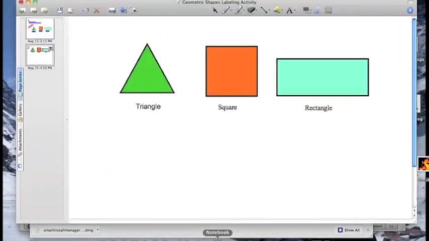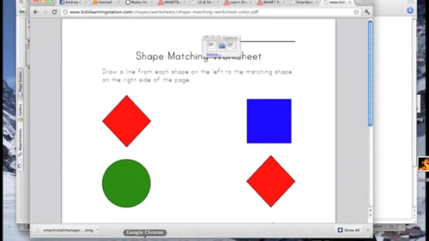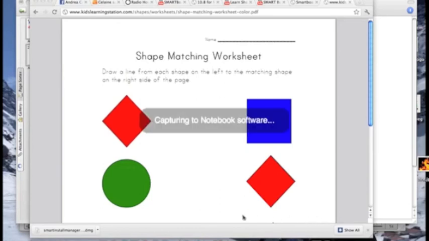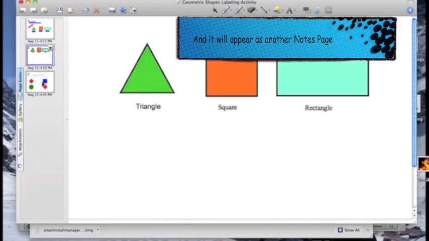So I go back to my notebook and I open the tool, Screen Capture. This will give me various options. The best one to use would be to capture part of the screen. So my window stays open for the capture tool. I can click on Choose Part of the Screen. I can draw around the image, or the activity in this case, and then this saves this as an image on my notebook. Before I had two pages, now you can see I have three pages. The third page is the image I've just saved.